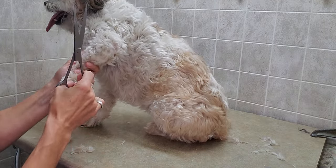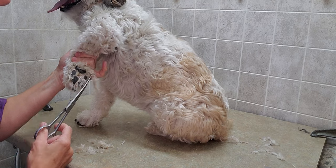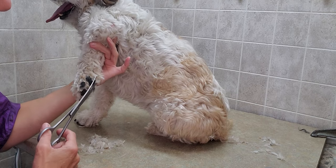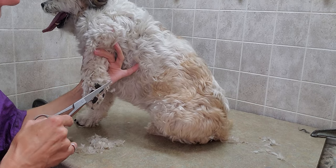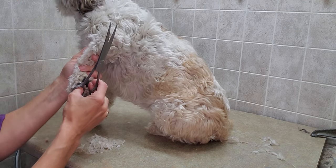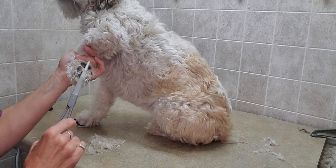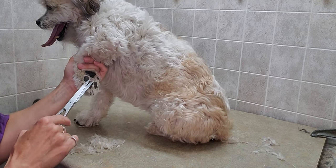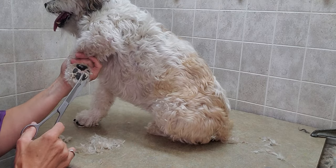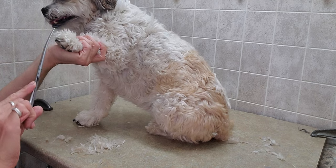You can see I don't use any restraints when I'm grooming. I never have used restraints, and I just learned how to maneuver the dogs without having restraints, and how to hold them if they're being a little bit resistant. And I've found over the years, as I have become more and more confident and more experienced, the dogs do listen better as well. They just kind of read off of you. So if you're nervous, they're a little bit nervous. But they do get better and better as you get more and more confident as well.